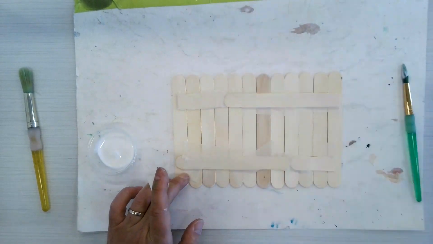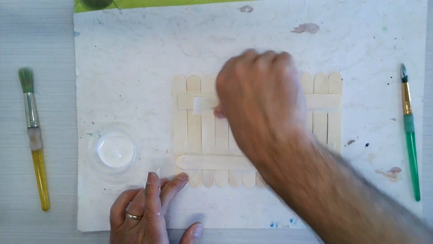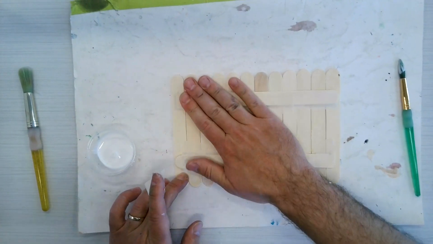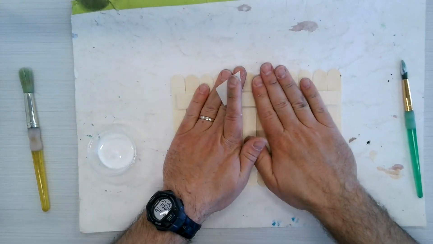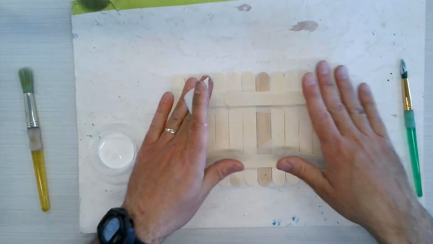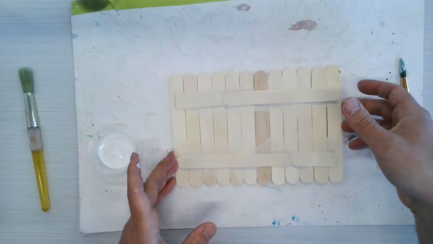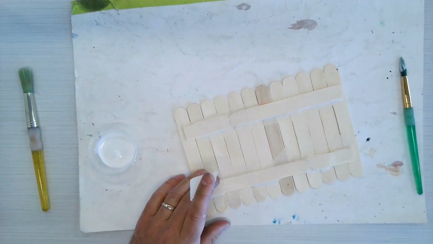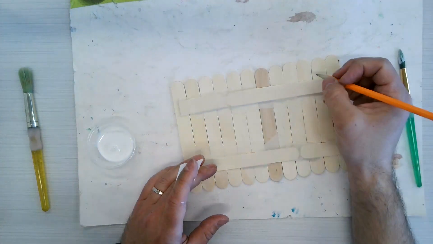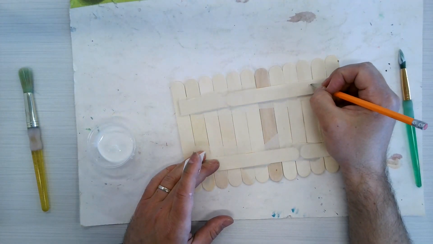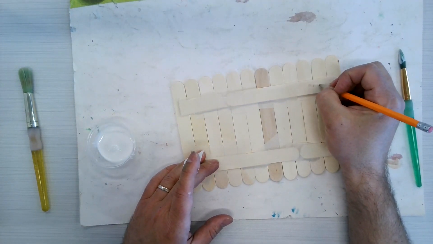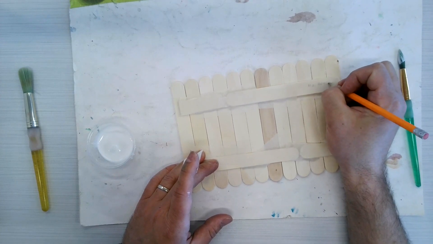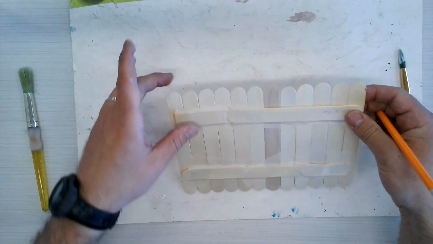All right, maybe one more up here. All right, press it down for a little bit. Make sure you're adding a little pressure. That will help keep things nice and flat. I'm going to flip it over now. And actually what I might want to do, so nobody takes yours, you might want to write your name on one of these sticks here on the back. Okay, because we want to know whose artwork it is.